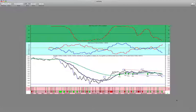Although looking at the chart we've got here, the last buy signal suggested that this was oversold. That's flashed up because the green blobs at the bottom of the chart indicate when it's extremely oversold. And sterling, even though it's extremely oversold, continues to fall, and it's looking to fall to this 137 level. Now, ordinarily, you'd be looking to buy it as soon as it starts turning up on a speculative basis.